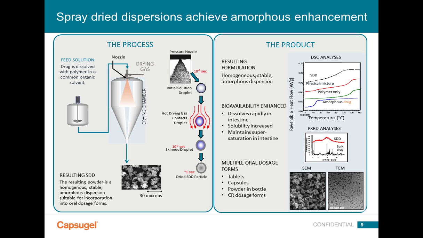One of the most important properties of an SDD is the glass transition temperature, or I'll call that the Tg throughout this presentation. On heating up to the glass transition temperature, the material is going to soften as its disordered molecules begin to gain mobility. Above the Tg, the dispersion will be a liquid, and the drug then has the potential to crystallize. The Tg is a crucial property for determining the physical stability of an amorphous material.